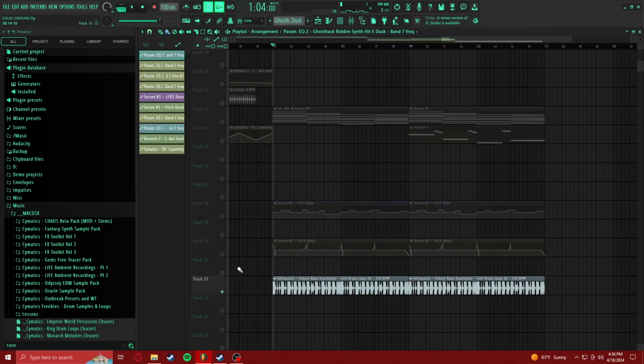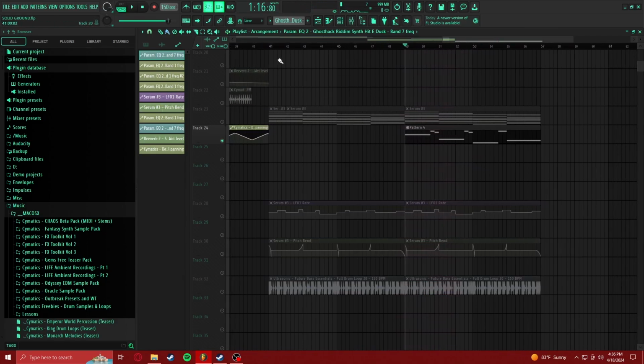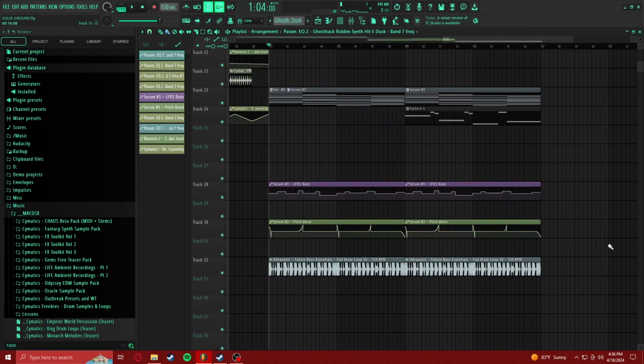So you play everything together, and then we have this lead up here, which is called pattern 4, but it's just a high-pitched kind of flute-sounding synthesizer. It sounded cool, so I figured I'd layer that on top of everything. And then what you have when you put everything together is this drop that sounds really interesting.